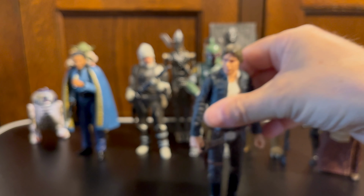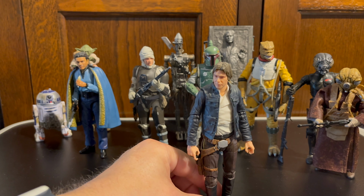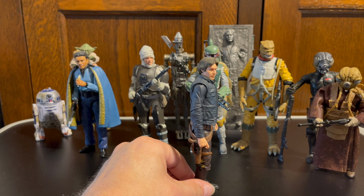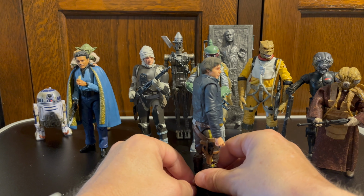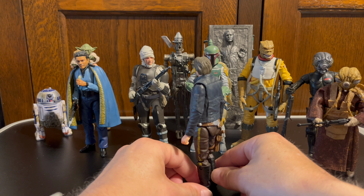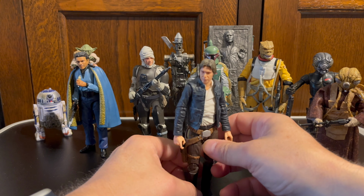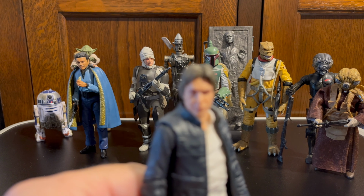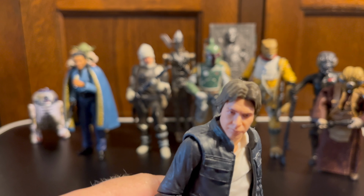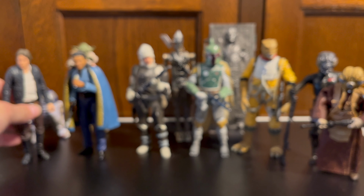Then we have the 40th anniversary Bespin Han. Again, it's a reissue of the Bespin Han with photoreal face painting. Another really nice figure, great detail on it, and it does benefit from the photoreal. It looks a little bit more like Han than the original figure did with just the ordinary paint applications. That's Bespin Han Solo.